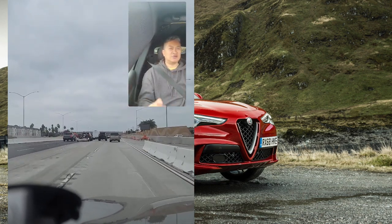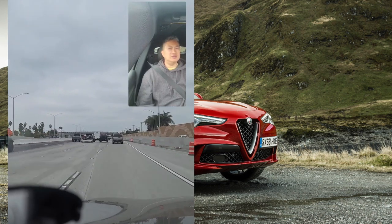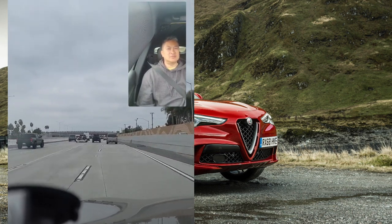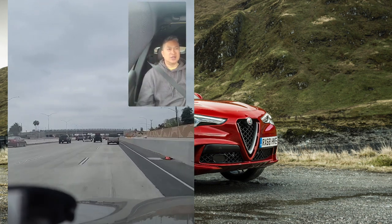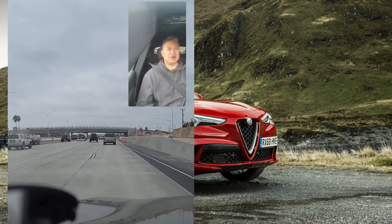This is using the microphone from the phone, so hopefully you can hear me okay, because I haven't really driven this car and seen how the sound is. But that's my driving experience.